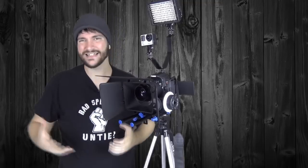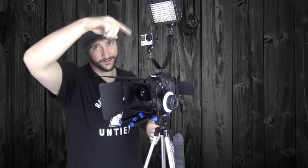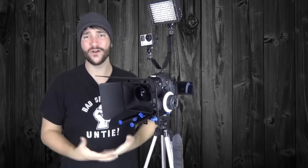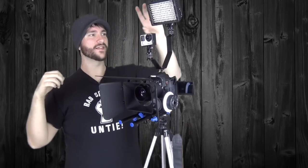I like to keep things dual purpose, and that definitely is dual purpose. The HDR-PJ10, which I'm shooting this on, shares the Sony battery with my lighting right here. Eventually there will be a monitor here because the flip monitor — I'm getting real blind real quick and I have trouble seeing it. A lot of times I can't tell if I'm in frame or even in focus. So there will be a monitor here eventually, and then the light I'll probably put on an additional stand just to keep things pretty.